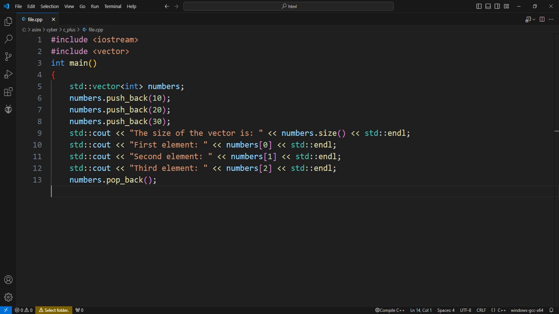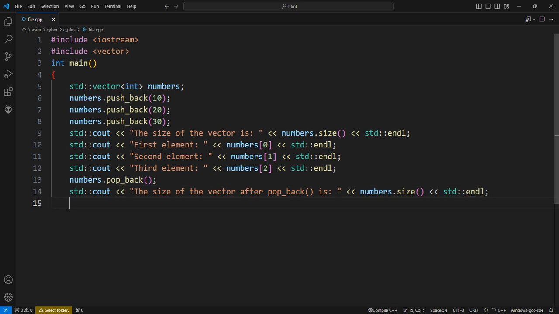Display the updated size of the vector after removal. numbers.size now returns 2 since one element was removed.